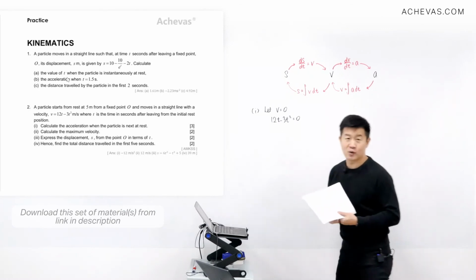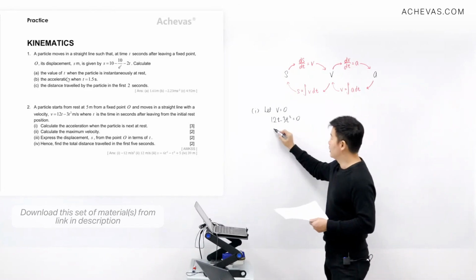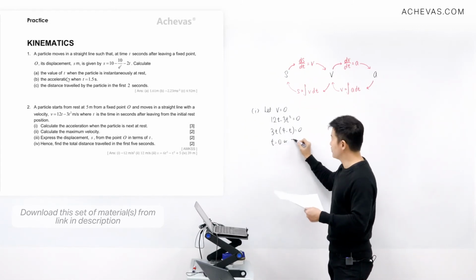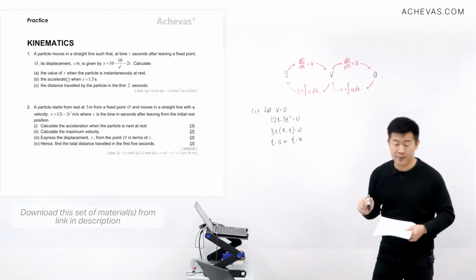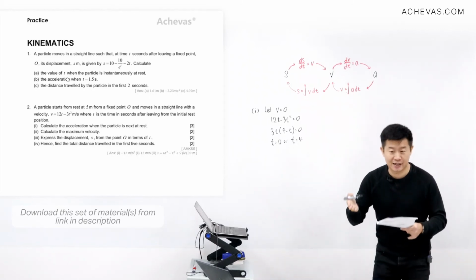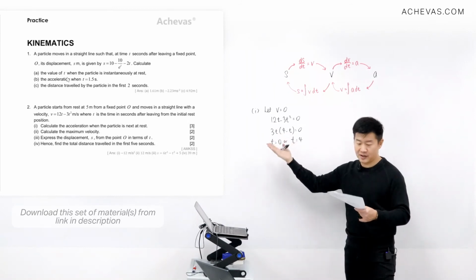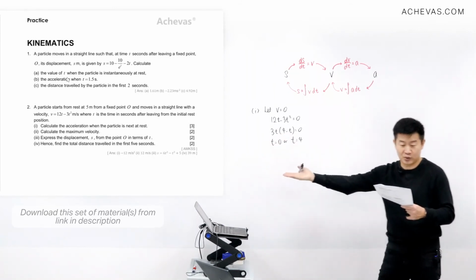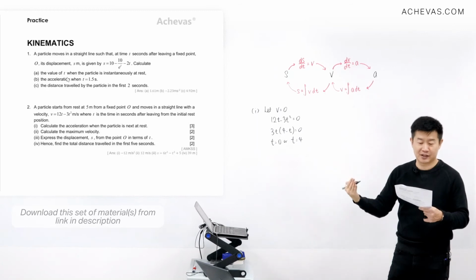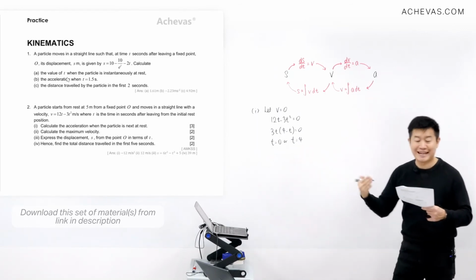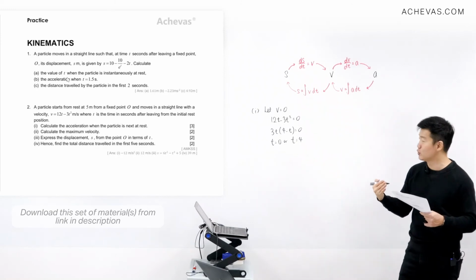and the velocity is 12t minus 3t squared. This is equal to 0. We can do a quick factorization, which gives us 3t times 4 minus t equal to 0, which means that t is equal to 0 or t is equal to 4. The question asks for next at rest. This was when it was first resting, at the place where it started off. The question has already told us it was at rest when it first started off. So this was the beginning. Then after that, this was when it was next at rest, when t is equal to 4.